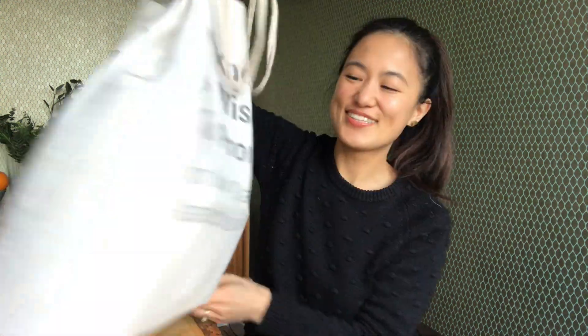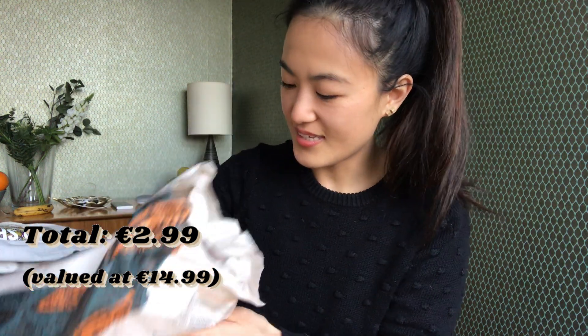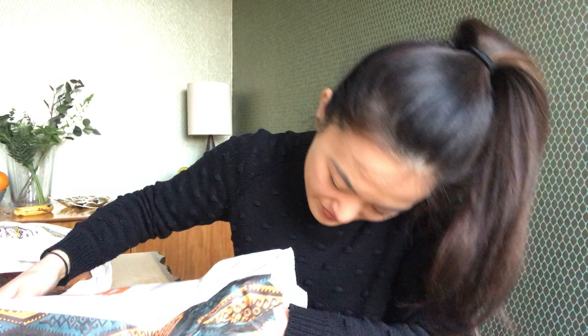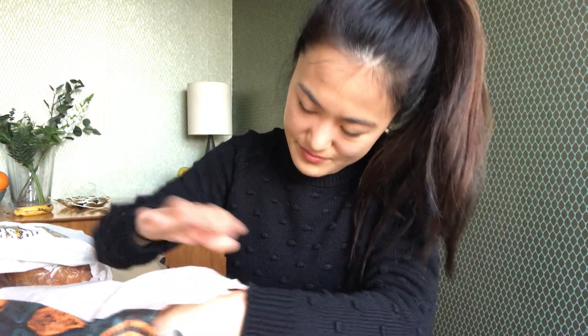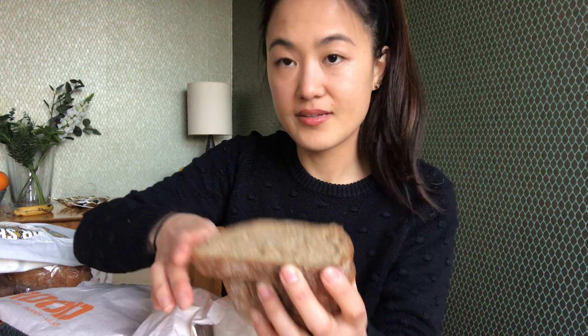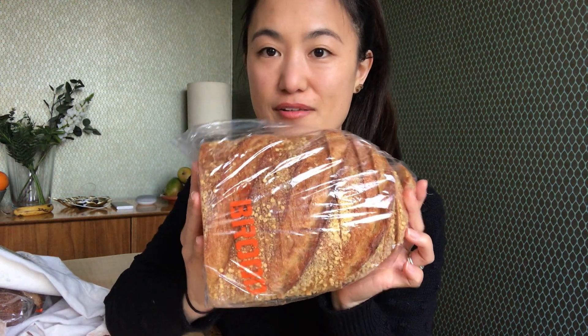I just got home from collecting my Too Good To Go order and I resisted the temptation to look inside my bag until I got home. For just three euros I got this huge bag of stuff. The first thing packed in here is a loaf of delicious wholemeal bread — the bread looks like this. She just kept taking stuff out and I kind of didn't expect it to be that much, to be honest.